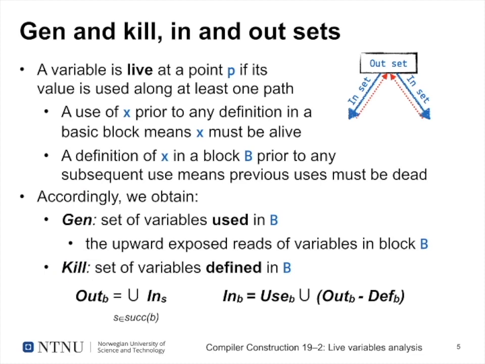And so we can say our set out of B is the join of all the in information of the succeeding blocks. So we're going back here and join this together. And our in set is the set used in block B joined with the out of block B, and from this we subtract the variables we define in block B.